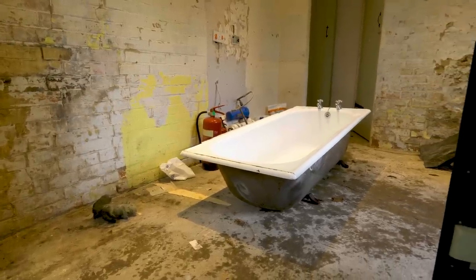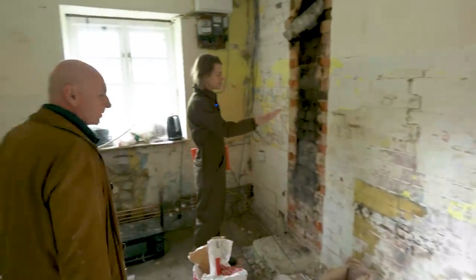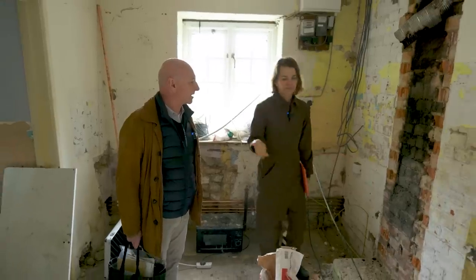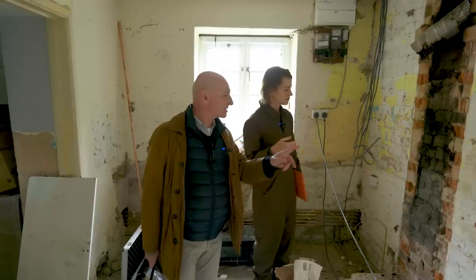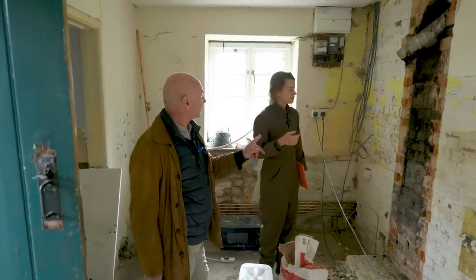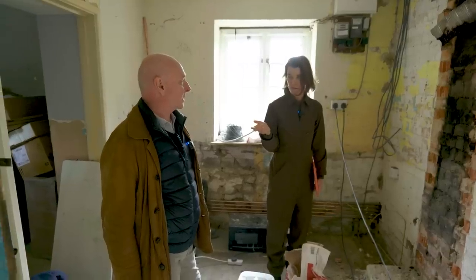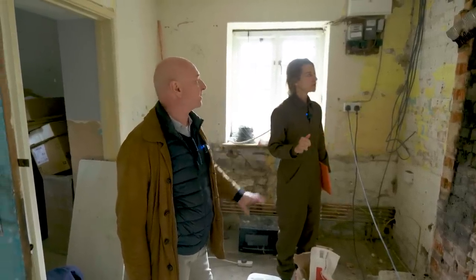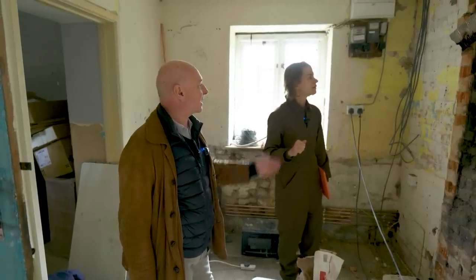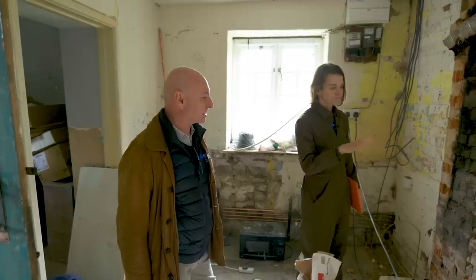This looks good. You've got the chimney out. Yeah. Which is a great help because now we can start to mark out where all the kitchen units are going to go, which is important because what we then need to do is start marking up on this wall where all our sockets will go. Right. And those are in the plans, aren't they? I've marked them on the drawing, but at the moment we just need to get a more accurate dimension. But now that the chimney's gone, we can mark out where each of the pieces of kitchen cabinet is going.